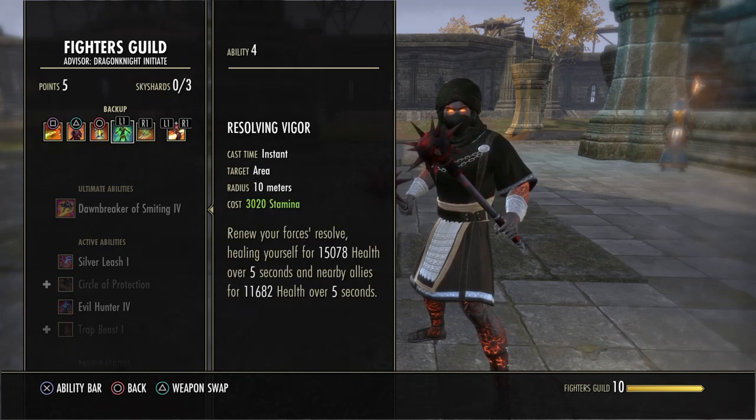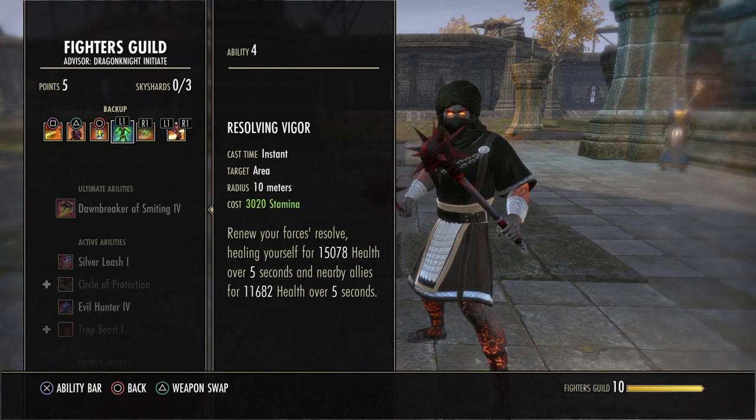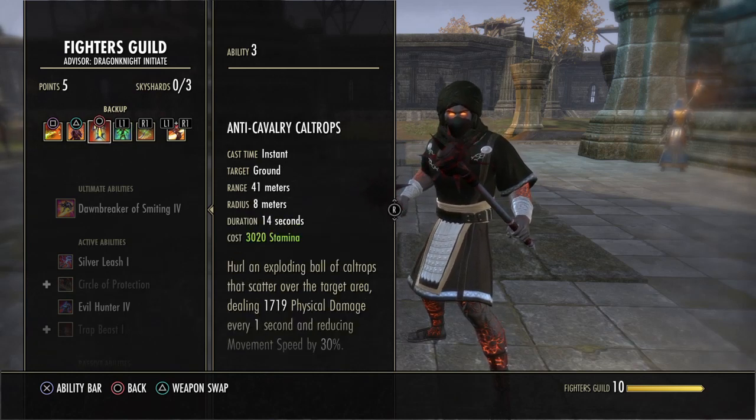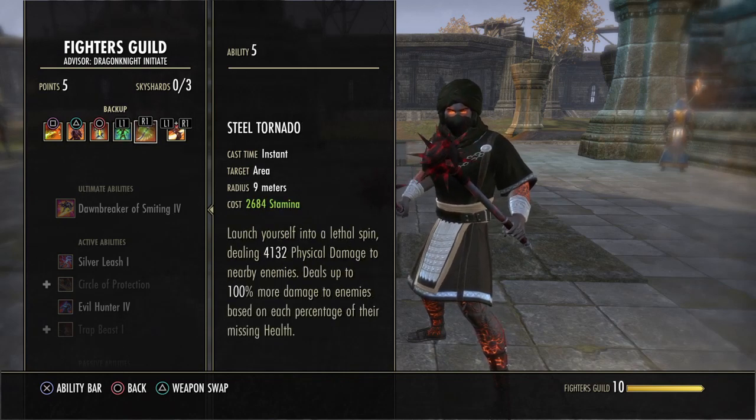Resolving Vigor. This is your main heal. Don't spam it. It'll run for 5 seconds. It's a long time. It's a heal over time ability. You could use that with Fragmented Shield on your bar as well, but I choose not to.